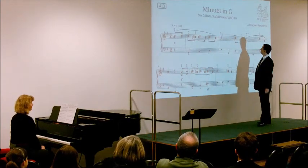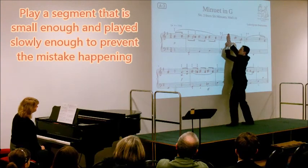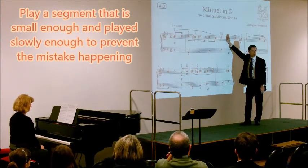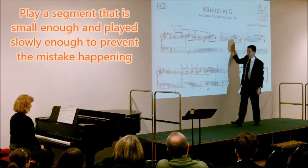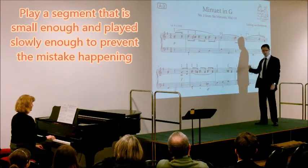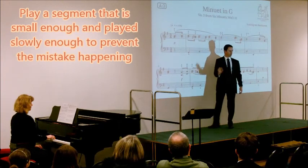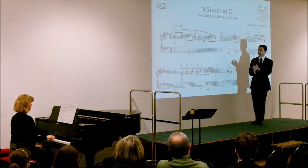So here we go — we're going to try that section up to there. Mrs Henderson is going to work on it now and see whether she can play it getting her fingers exactly together. She's not even going to bother with the left hand because that's not the target. She's not bothering to play the whole piece, not even playing right up to where we just did. She wants to get it perfect by playing those notes together — that's what she's concentrating on, that's what she's going to work on now.